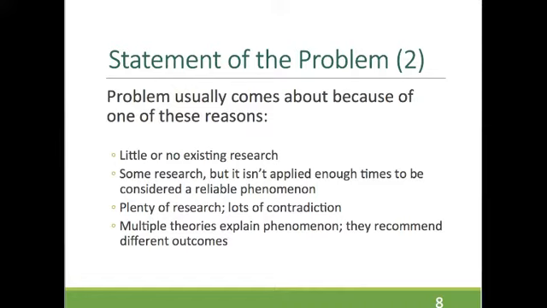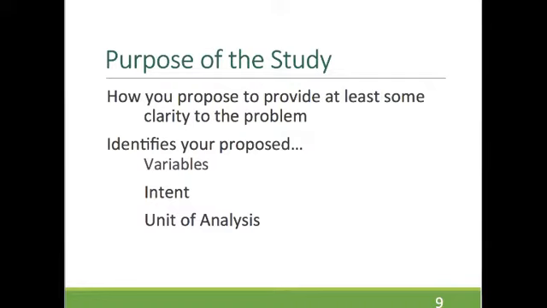So this researcher says one thing, and then several other researchers say the opposite. That could be a reason for a problem that exists. Or it could be that multiple theories explain the same phenomenon, but the outcomes are different for each. So think about that as you review the statement of the problem in the book, as well as in the example paper, and think about your own statement of the problem based around your topic, and which of these four reasons your problem fits.